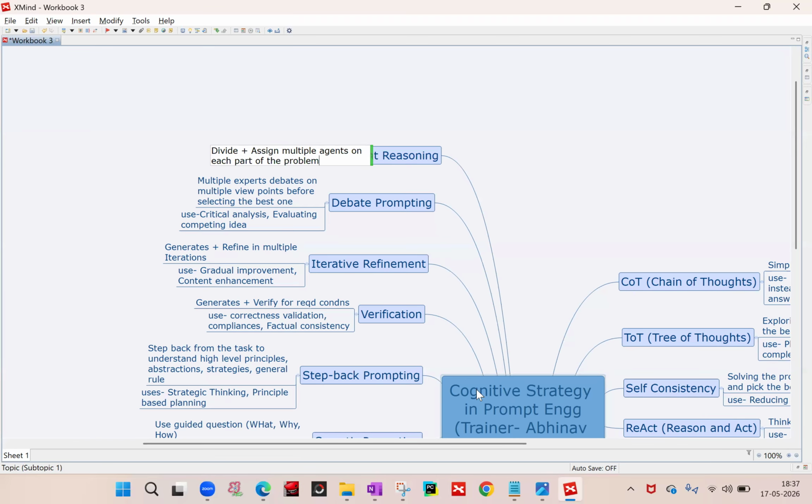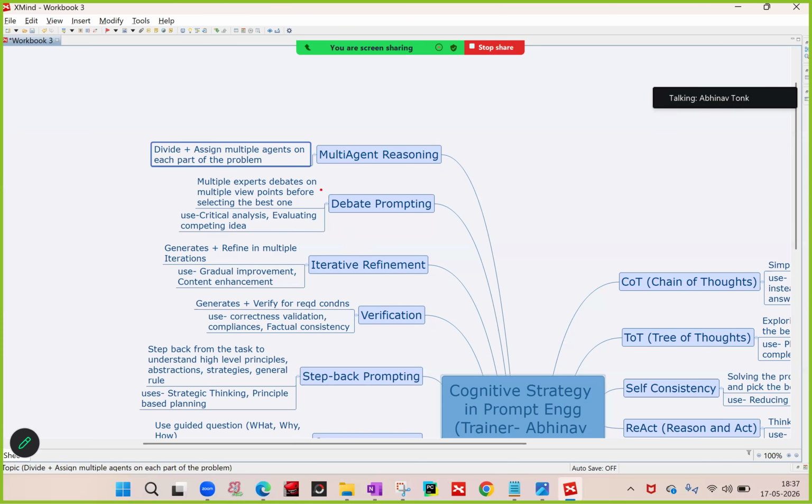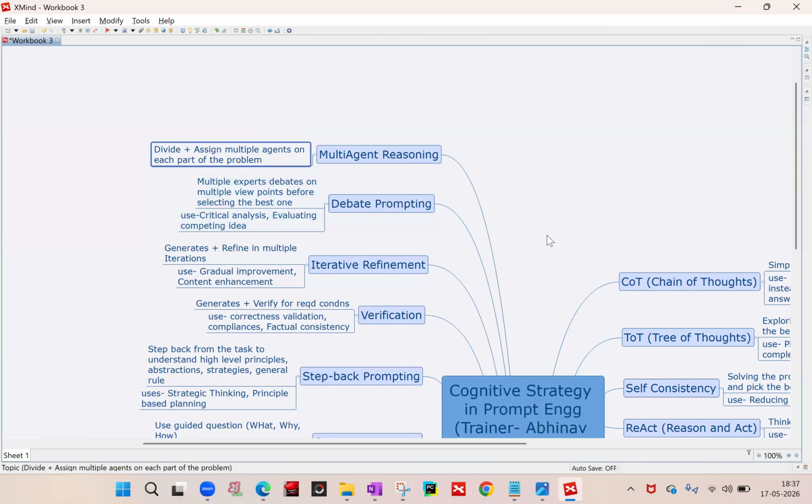The difference between debate prompting and multi-agent prompting is that in debate prompting, the agents have to argue with each other. But here in multi-agent reasoning, they have to collaborate with each other. They don't have to fight. They will work on different parts individually and then collaborate to produce the result. So this is the difference between multi-agent reasoning and debate prompting.